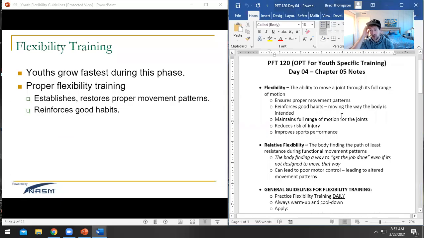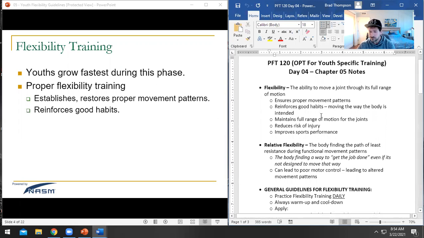So that's what we're talking about: the ability to move that through its full range of motion. Within the ankle, that means that our squat gets messed up. In our shoulders, it means that our rows or our presses get messed up. In our spine, it means that lumbar flexion and extension get messed up, right? And so this starts to have pretty big ramifications on our overall posture.